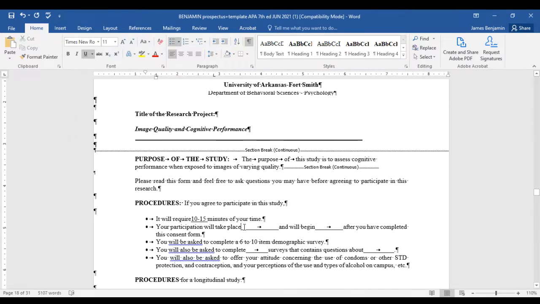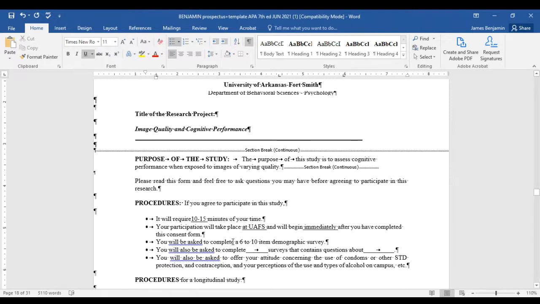Your participation will take place in person. At least I'm going to hope that COVID is less of a problem and that I actually have a space at UAFS. We'll begin immediately after you've completed this consent form.